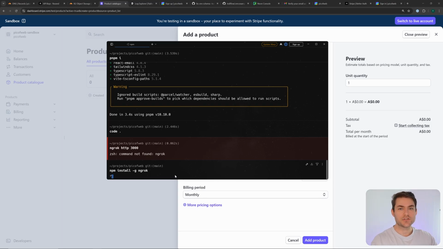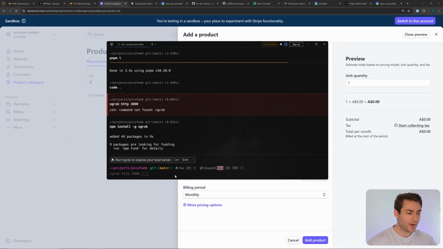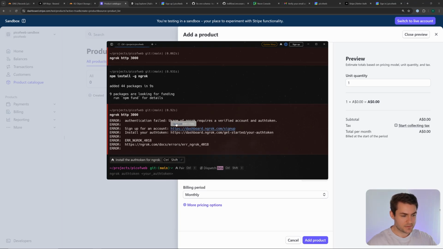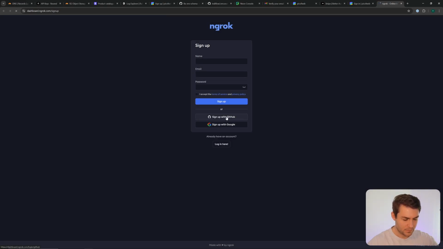And then what ngrok is going to do is it's just going to tunnel a public facing HTTPS address to your local application. So let's try that again. So I need to sign up. It's very annoying. You used to be able to just use it from the command line. Let's try.